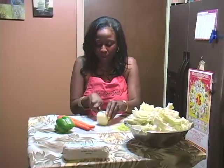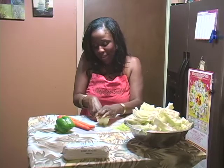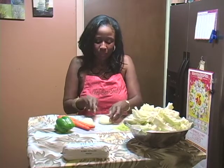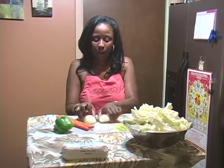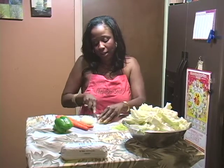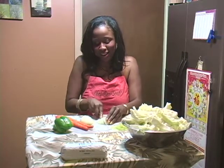I do have an onion. The onion was also given in the food basket, the pantry basket. And I'm just going to cut it. First, I took off the outer skin of the onion. I rinsed it. I'm cutting it down the middle in half. And then I'm going to cut it again. Then I'm going to cut it again for you.